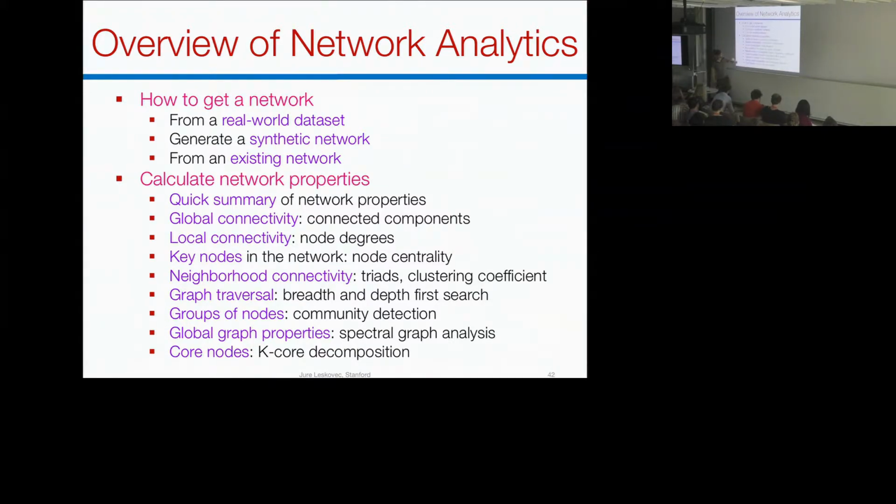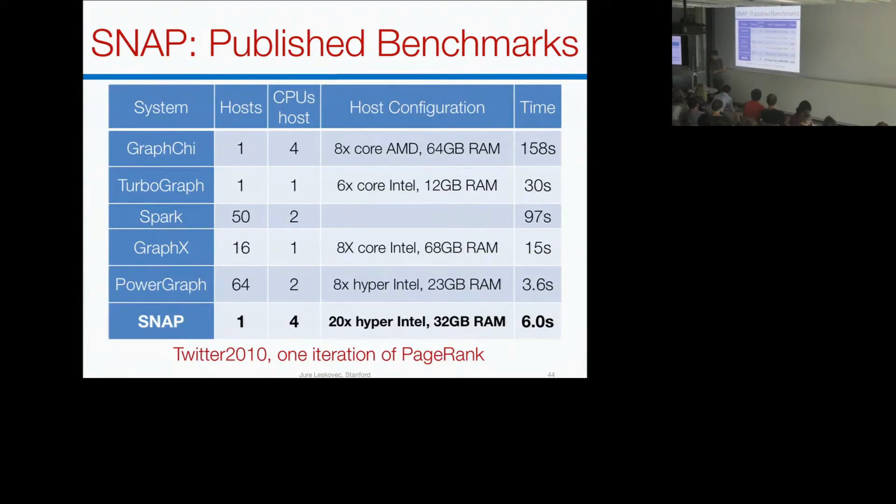You can start asking about the global connectivity of the network, in terms of how many different components it has and so on. You can start thinking about how you would partition the network into pieces, what edges are missing, and so on and so forth. But what I want to say is that everything I'll be talking about today is already implemented and ready for you to use as part of this library. And just to show you that the performance we get is very close to the state of the art.